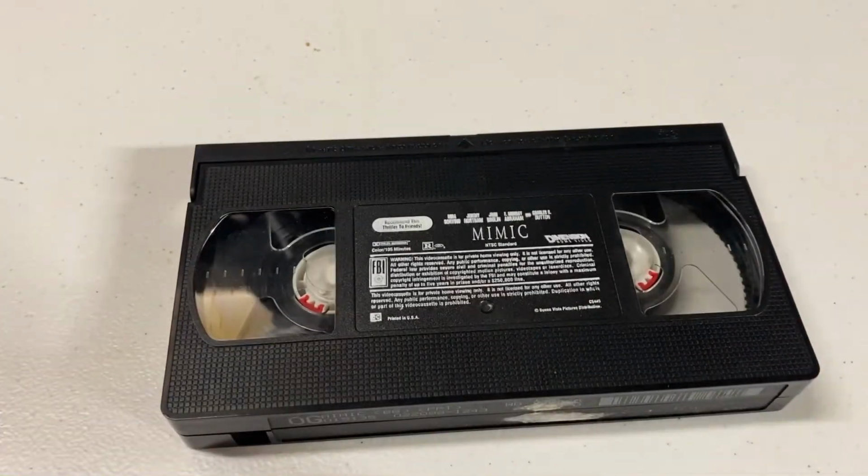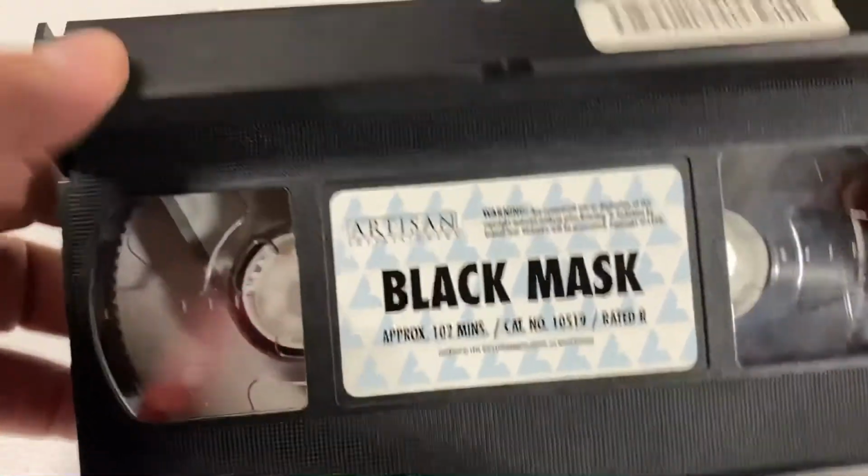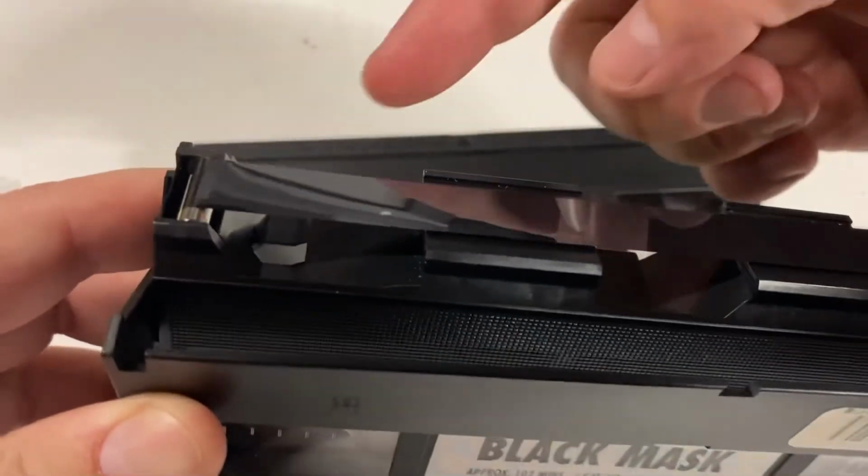Just so you see what it looks like. I mean, you know what a good one should probably look like, but you know, it's going to be on this side.